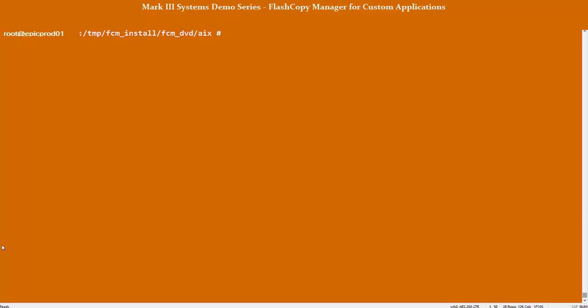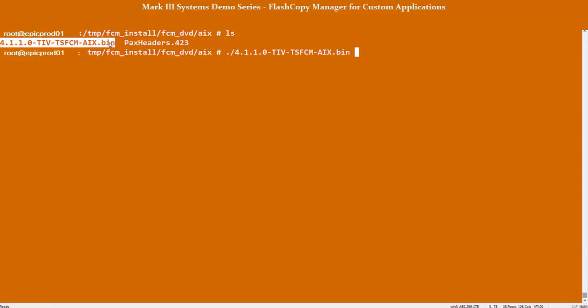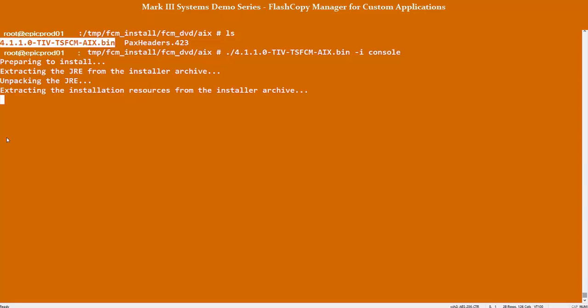Now we'll actually come to the FlashCopy Manager application install. I've already unpacked the binary in a temporary directory, and I'm simply going to run this in the foreground in console mode as user root. We'll be prompted for a few answers during the install, and it takes about 5 minutes to go through the full install, and I'll compress the video here where I can to keep it shortened for this particular demo.